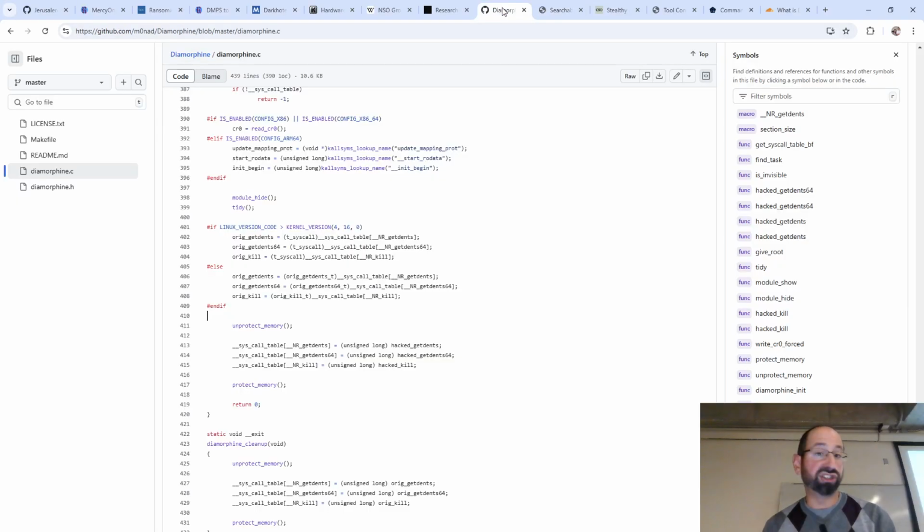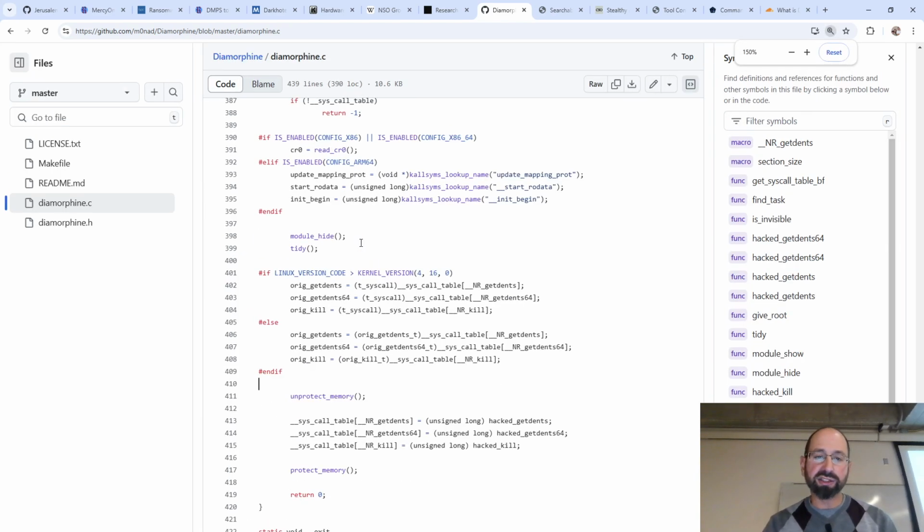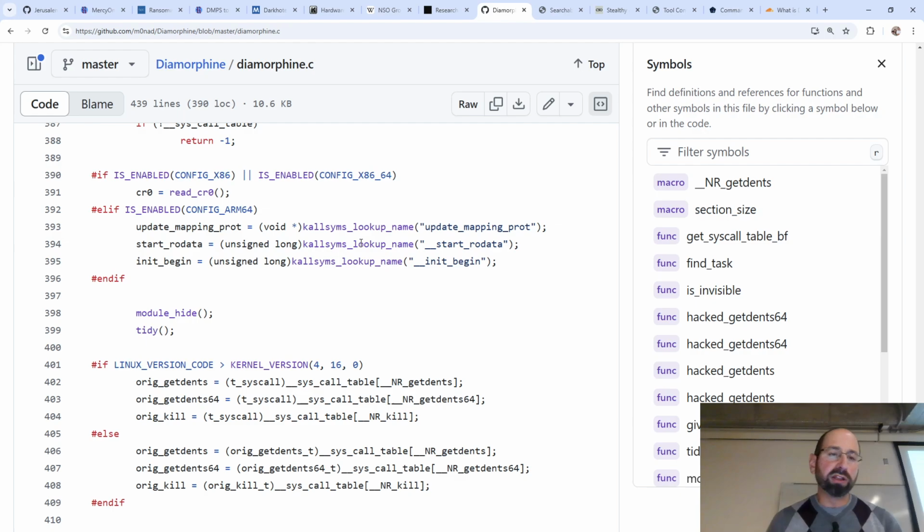So Diamorphine is just one example, actually, of many. See if I can zoom in here a little bit. As always, when we look at these examples, the goal is not that you can look at that and instantly know exactly step by step what it's doing. This example is written in, we'll call it, Linuxy kernel style C. But those of you who've taken an operating system course, it's definitely not outside your ability today to look at and understand what it's doing here. But that's exactly all that it is doing. You have to squint at it or take my word for it.